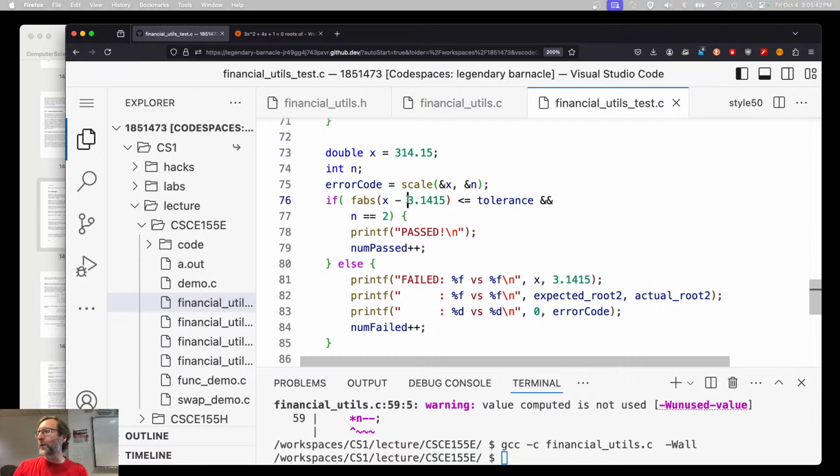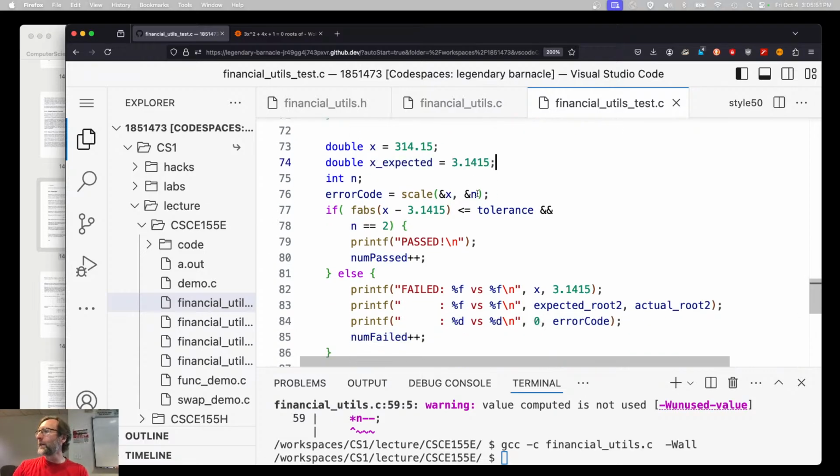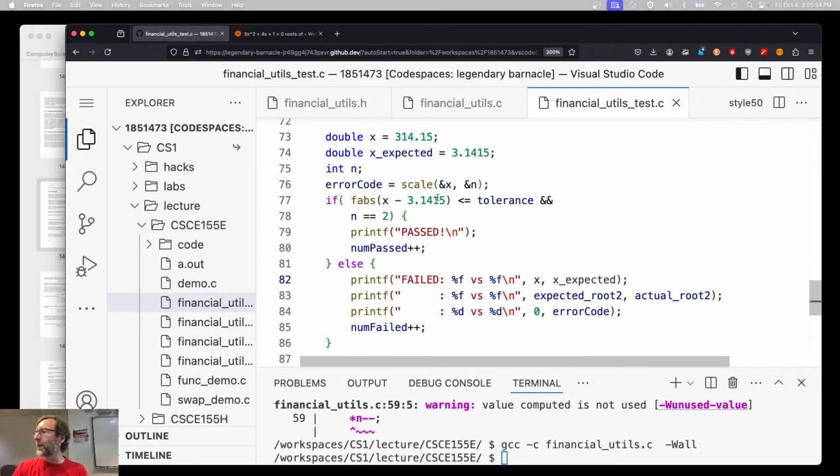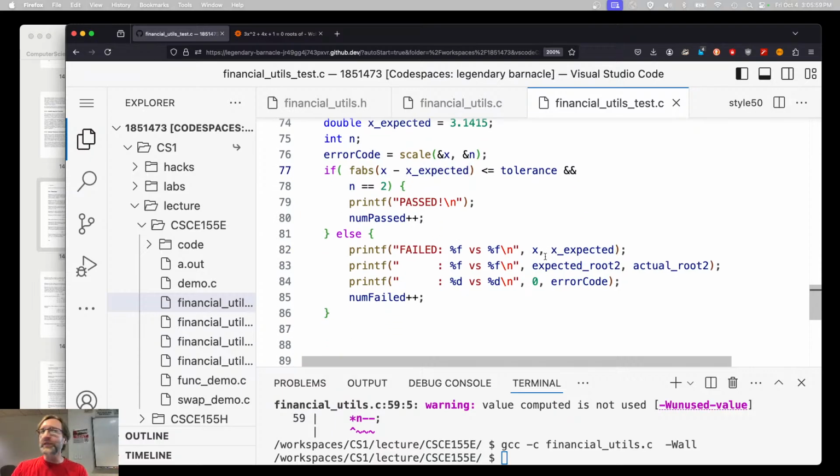And that's probably why I should put it into a variable name, double x expected is equal to that, and use that instead of this number that I have to repeat and copy paste everywhere. Also, when I go to make another test case, I don't have to change those. I can just change them in one spot. X, there we go.